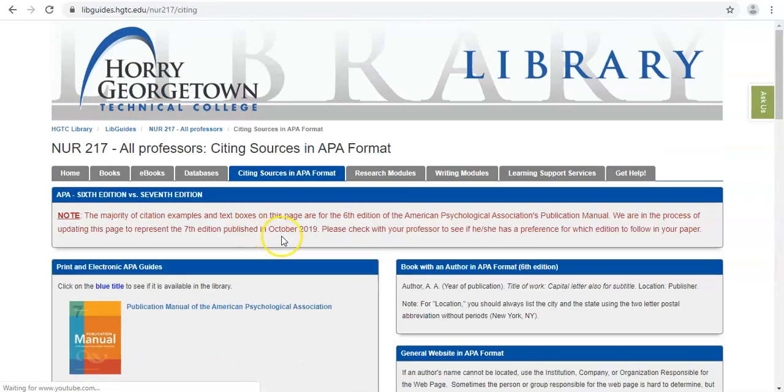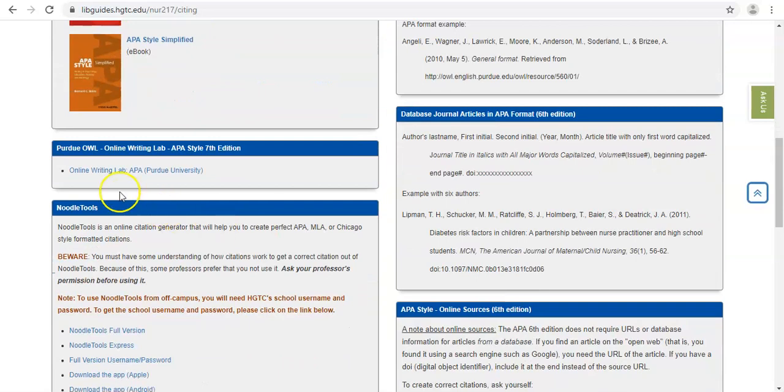The next tab on your guide is the citing sources in APA style. Two things to keep in mind regarding this tab. Number one, there is a link to the Purdue OWL, the online writing lab. It's probably the best website out there for finding examples of properly cited sources and how to construct a paper in APA style. One thing to remember, with APA style, the first letter of an article's title or the first letter of an article's subtitle is all that's capitalized. Proper nouns also do get capitalized in article titles.